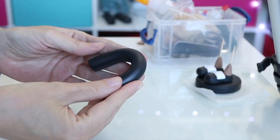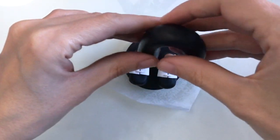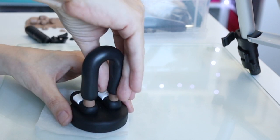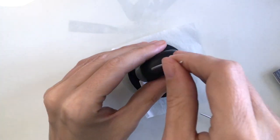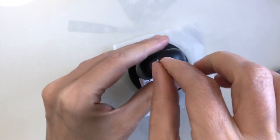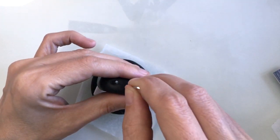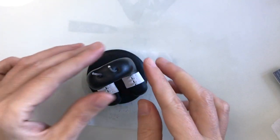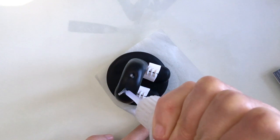I have to say it's been ages since I've made a class though, for a number of reasons, but one of them being that a class over there takes quite a long time to make, and certainly a lot longer than a YouTube video, because you have to follow a very prescribed way of making a class. You have to split it into different stages and follow a very rigid format, which really pays off for the classes themselves because they're often very easy to follow, but it just takes a lot longer to make.